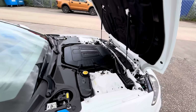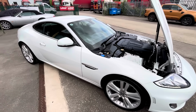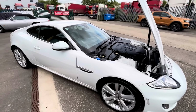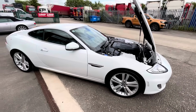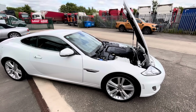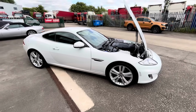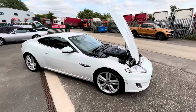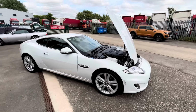Now, this is probably one of the nicest condition XKs in the country. It's absolutely fantastic. But they have dropped a little bit. This car was initially sold a year ago at 25 grand. That's what they were doing. We've got the car up for 19,995, and we won't take a penny less. And that has got to be worth that all day long. A car that looks as amazing as that, and is in the condition that this car is in, I mean, it's joke money, 20 grand for a car like that.